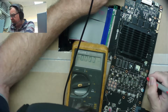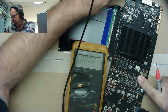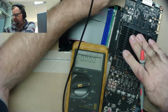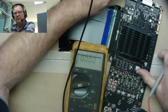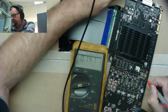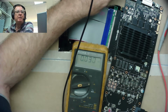So we need to try and figure out why we have a low voltage here. Is anything getting hot here? No. So it's not like something's drawing a lot of power. A little bit warm, but not hot. This is still cool. Yeah, they're just tepid. Okay, we need to try and figure out why that voltage is lower than it should be, because I'm convinced that it is. And then take it from there. So let's power it off and let's see if we can see where that actually goes to.